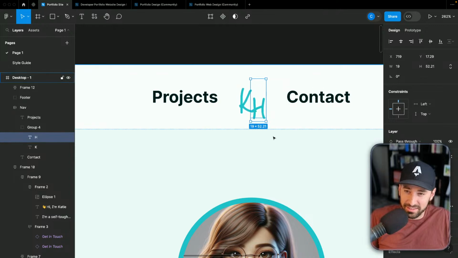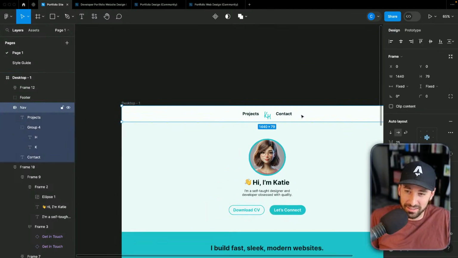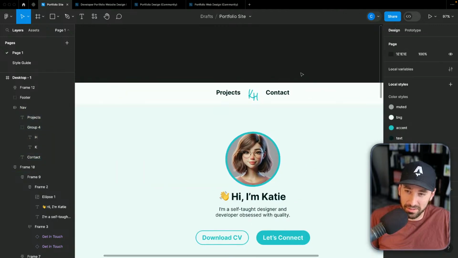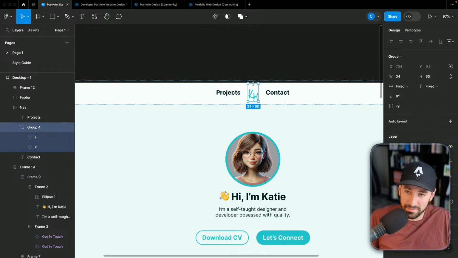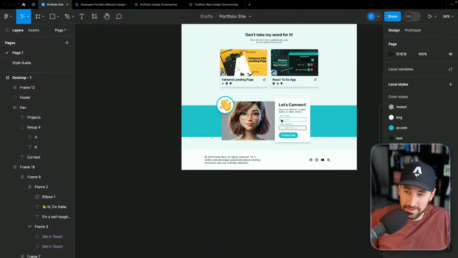I'm not sure what this is doing. Whatever. Let's just pretend that's good. Are you feeling good about that? I'm going to drag it up there so that it just looks like it was meant to. I don't know. It's not a big deal. Okay. Let's just forget I ever changed this because clearly I don't know how to use Figma. That's great. I feel perfect.